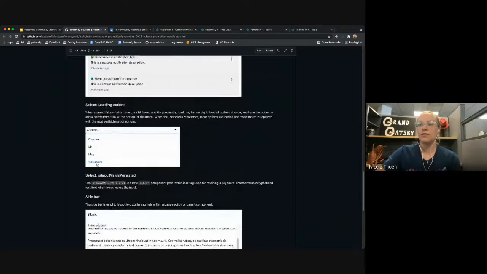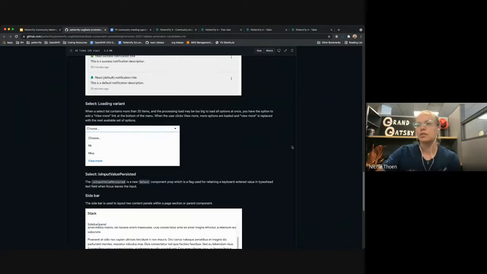We also have a select variant that you can use if you have a large number of items in a select. So you can click view more at the bottom of your select drop down, and you'll see a little loading icon spin as it loads more. So that's a feature we're hoping to get out of beta soon.